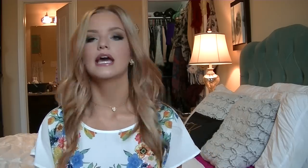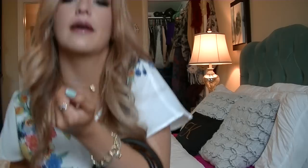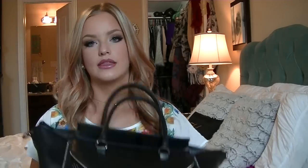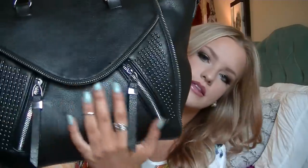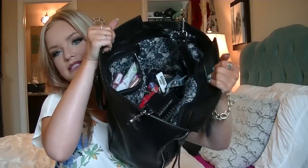I got it at a local place so I won't tell you the name, but the brand is called Urban Expressions. It's just black, and it's pretty big. It's black with silver hardware on the exterior, and it has two pockets on the outside that I don't really use, and then one pocket where I usually keep my phone. The inside print is really cute too — it's black and white floral. The inside is pretty jam-packed with stuff.